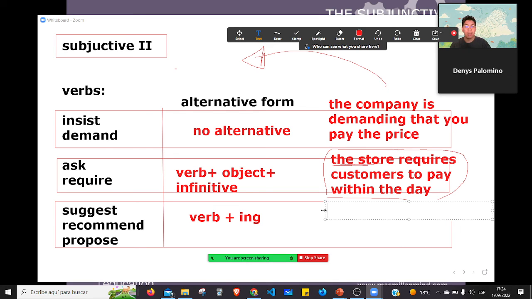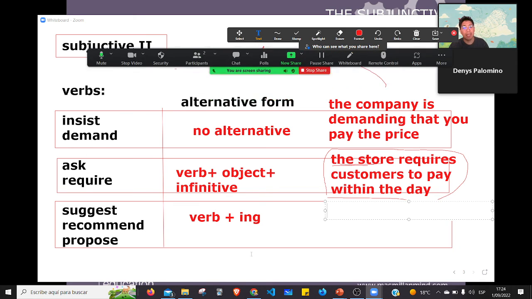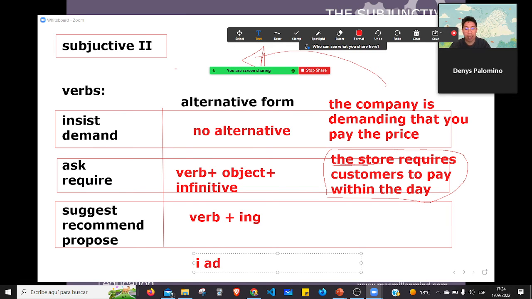Yeah, but if I want to use an object, it's different. It's totally different, but this is not the subjunctive. For example, I would say I recommend, I advise. Well, in this case, I suggest going early. Cuando tú dices I suggest going early, significa sugiero ir temprano. Pero ¿a quién le sugieres? En general. Es por eso que no requiere objeto, porque sugieres de manera general.